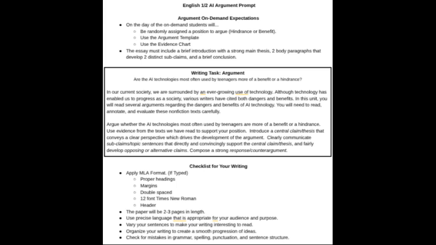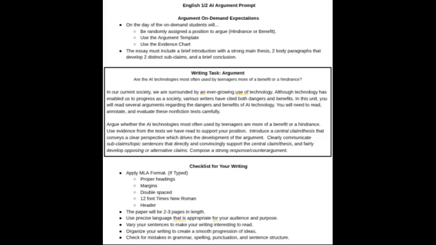The first step in supporting students with opportunities for self-monitoring is to make sure that our prompts are very clear and accessible to all students. I've broken down a prompt here for freshman English. This is our argument prompt. It is a timed writing that usually takes kids about 75 minutes to create. And I've included 5 key elements in this prompt.